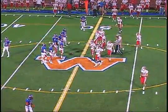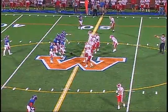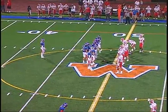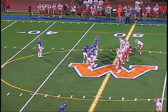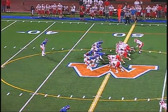But even though they didn't put points on the board, the fact is they got a couple first downs. Yes. Got a little comfortable. It wasn't a three and out. I think that's really what they needed. Each time they come out on the field, they're like, hey, we can move the ball against this team. Yeah, we can definitely move the ball.